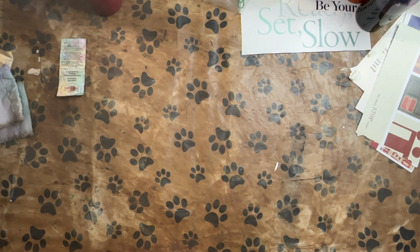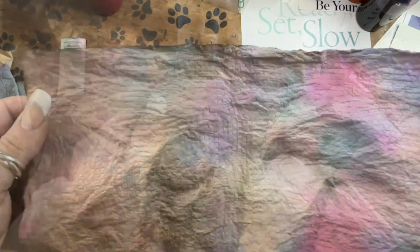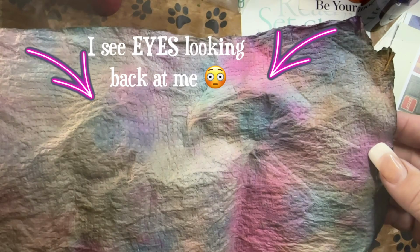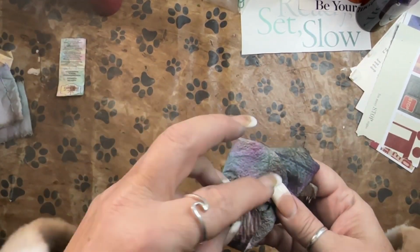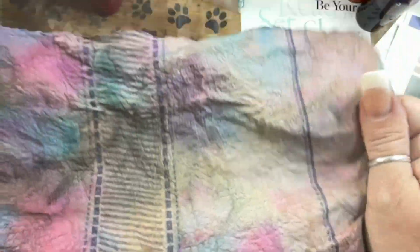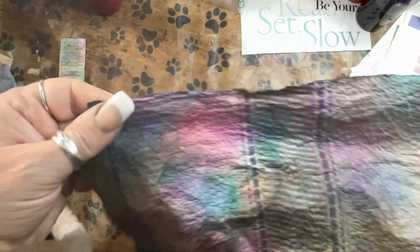Another thing I wanted to show and tell: I'm doing another project, and I was using these as well. I'll show you that on another video. Paper towel, white with a very simple print on it, and I was using this. It was all wadded up, and I was blotting the fun sprays off, or I was spraying the fun sprays and blotting it on, and when it was all done, I opened it up. It was just so cool. It's got that nice texture in it. It's almost like mommy got me. You know, this is what copy paper feels like when you mommy got me it, and so I'm gonna keep that. I don't know what I'm gonna do with it, but I'm gonna keep it.